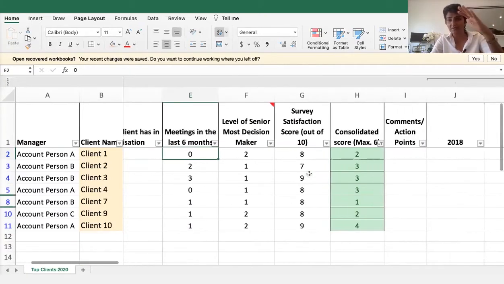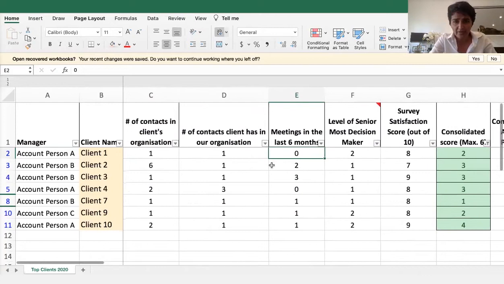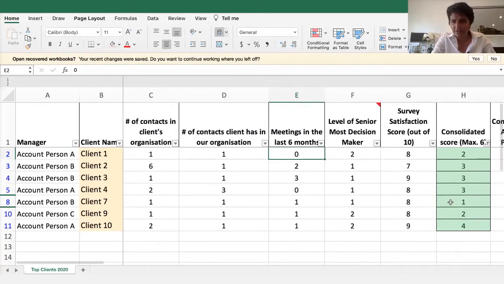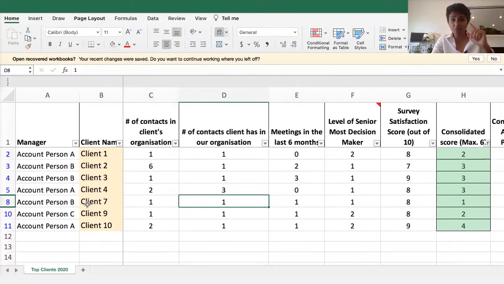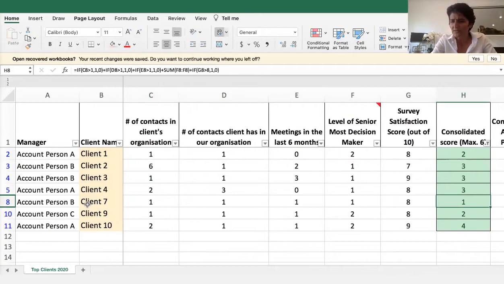Outside of these 2, anything with a score of 1, 2, 3, 4 are not strong relationships clearly. So now you start analyzing this and saying, okay, what's going on? Let's look at this number 1. We know one person, just that one person in organization ABC. We've just had one meeting, and the person we know is middle management, and the score is kind of okay, but not amazing at 9 or 10. So what do we do? This is at 1.